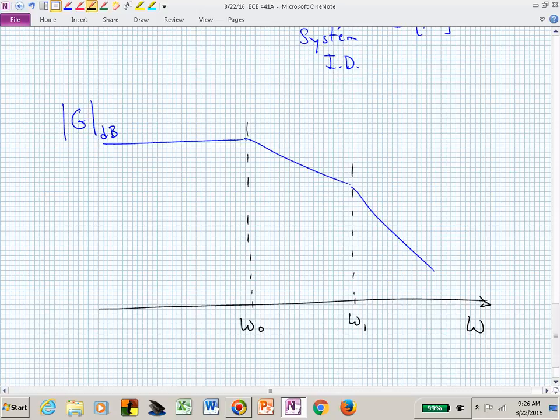Meaning if I put in a frequency, and now I have to remember that I'm actually communicating with people that can't see me pointing when I point to the white or to the screen, but if I identified a frequency below omega naught, let's say that ended up being 26 hertz. Maybe it's probably going to be in radians per second, so let me just say it's 26 radians per second. How's that? Below omega naught.